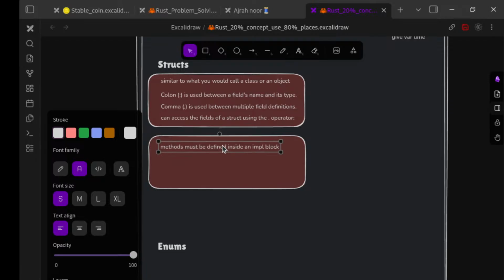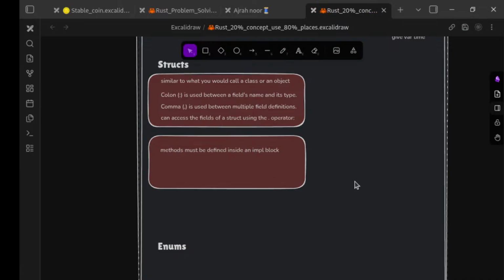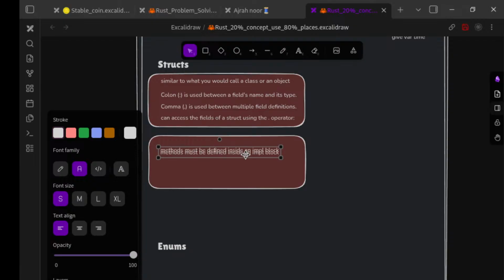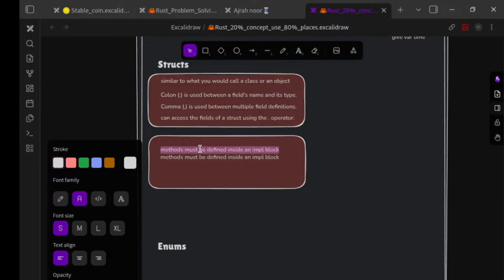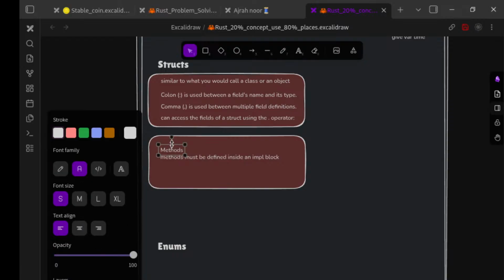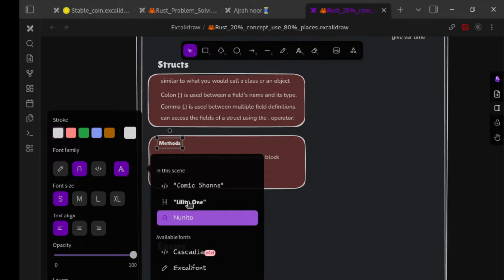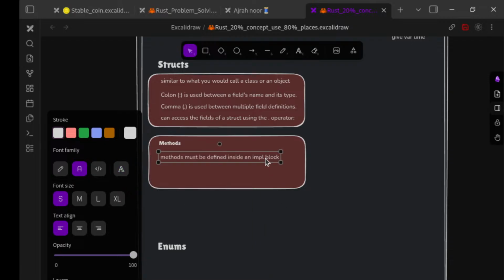Method, so it is a different thing, but we are already learning the structure, so it is related to structure.